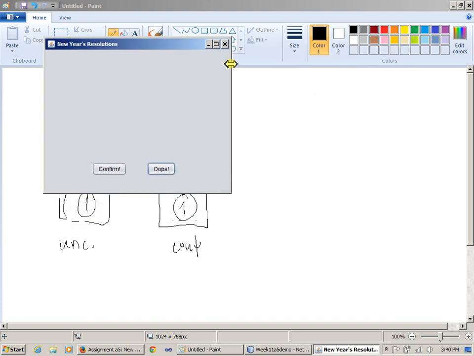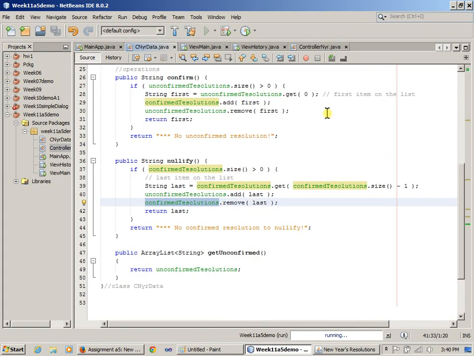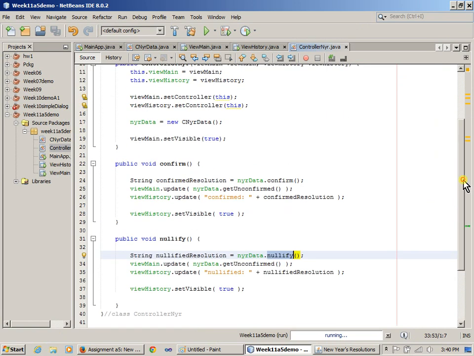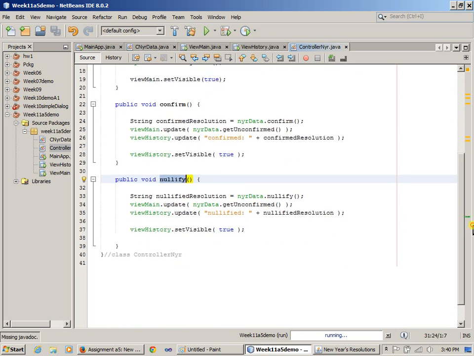And you can see that what I value most in this type of plumbing that we use overall in this project is the simplicity, right? So the methods inside the controller class should be very straightforward. Constructor has a set of responsibilities. Confirm and nullify don't do anything lower level, at the high level only. Basically what it does is it talks to the data objects that it needs to talk to, and then it talks to the view objects that it needs to talk to, and occasionally even makes some things visible.